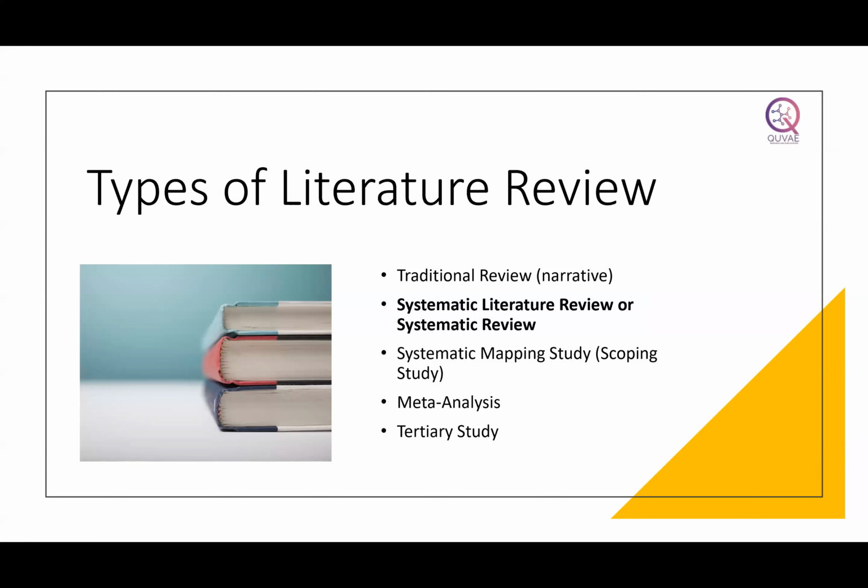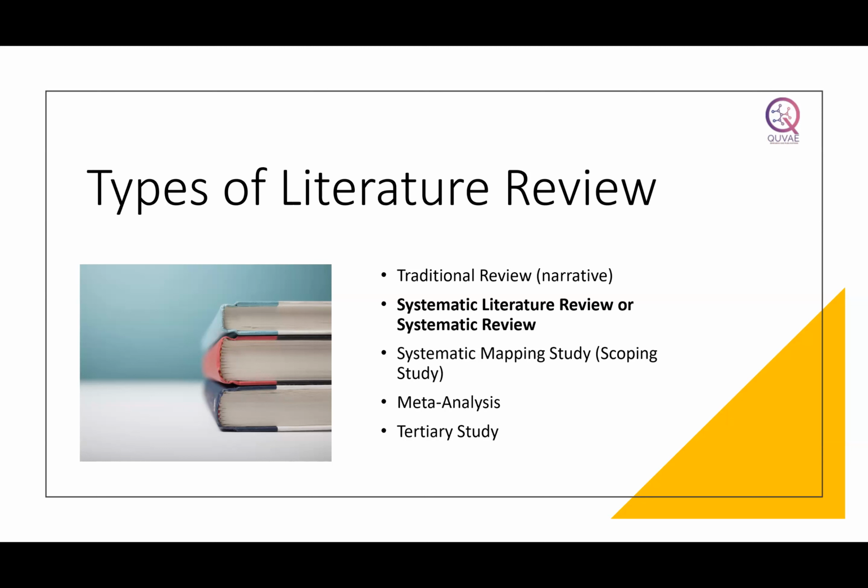So the first one is the traditional review, or narrative, in other words. This type of review provides a comprehensive and narrative summary of existing literature on a specific topic. This one is like telling a story of the research in the field. So we always see this type of LR. Normally we write this kind of LR in the thesis. Okay, so it doesn't have a structured format, but it is more like how you tell a reader the previous research based on your understanding.